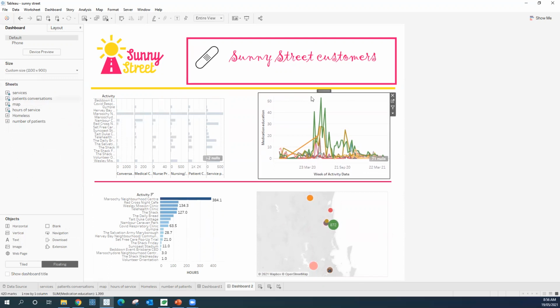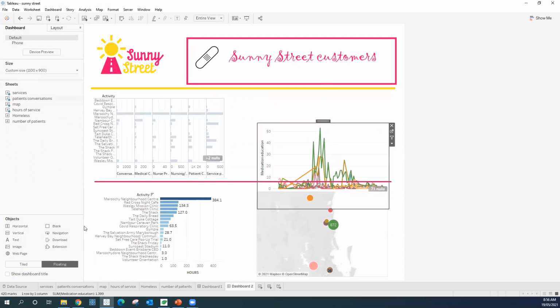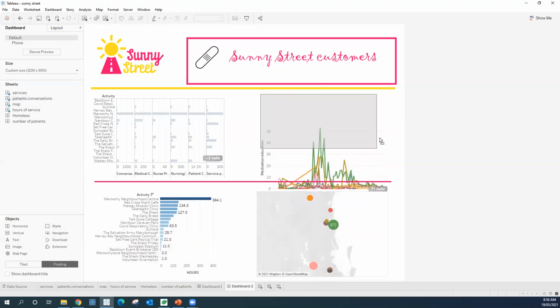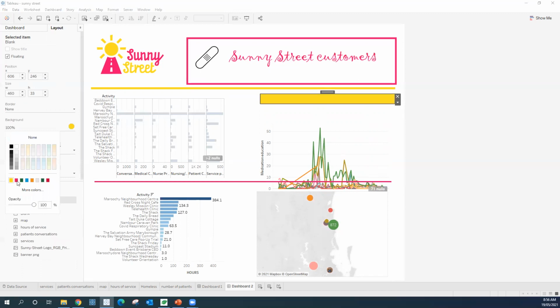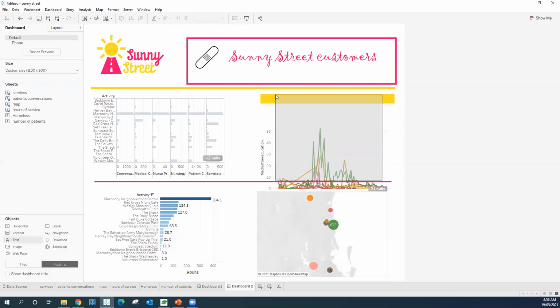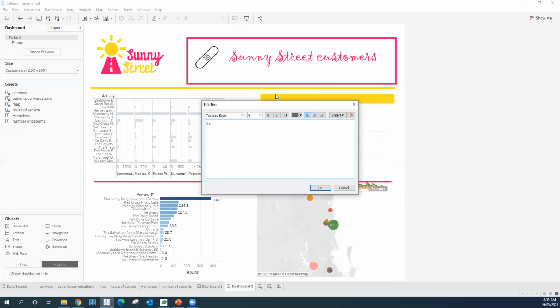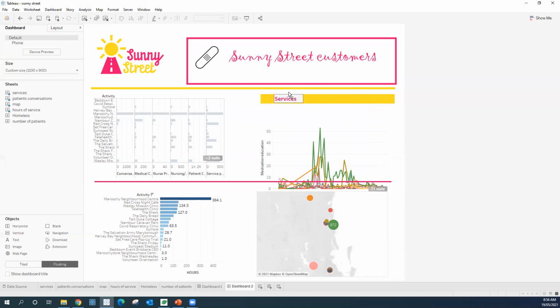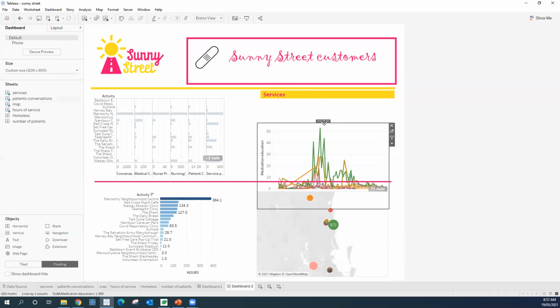If I wanted to have a title here for the viz, you could import a blank, turn that to, I don't know, a yellow background, and then use a text element and give it a title. For example, services. Make it a bit bigger than normal, bold, let's say 12 or 14, and turn that to a pink. And that's your header. So you can move those things around as you wish. It's still a bit fiddly, but you get the idea.